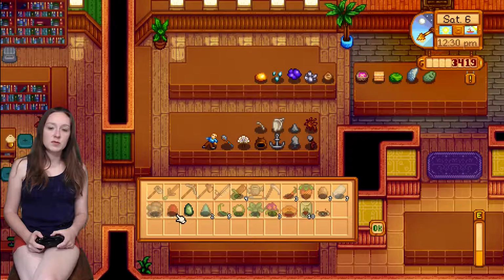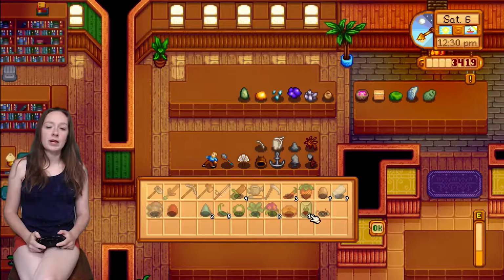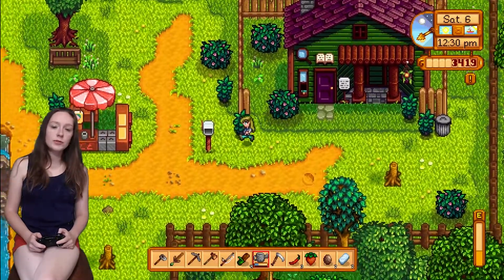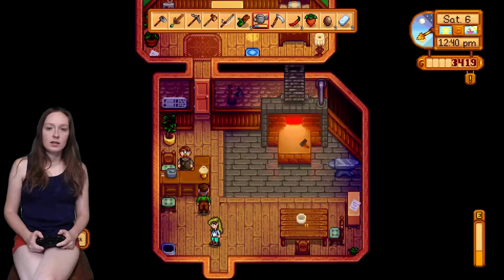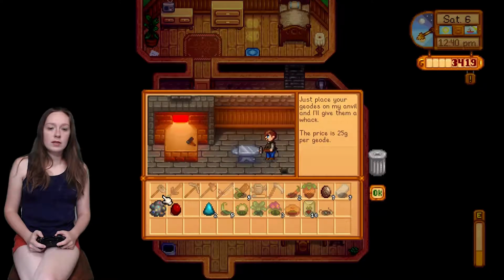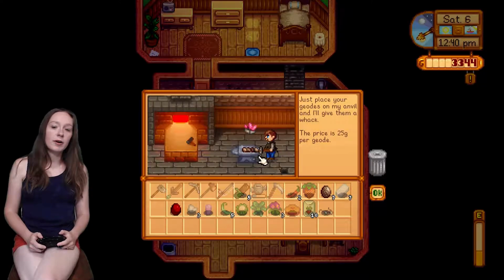All right, well, we are running out of space for busting open these lovely geodes, so we're probably going to have to do a couple back and forths between the museum and what we get out of them, but that's not the end of the world. And another field snack, awesome. Mayor Lewis is hanging out with Clint, checking up on his business. So let's upgrade. Let's bust open those geodes. They cost 25 each, so unless we get some really highly valuable things, we're not going to be able to afford our upgrade today, but that's okay.